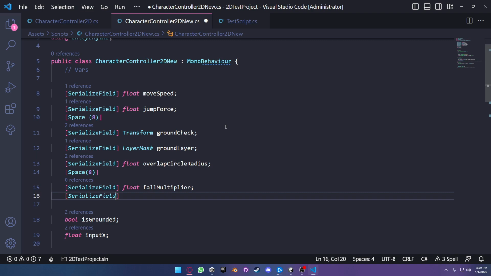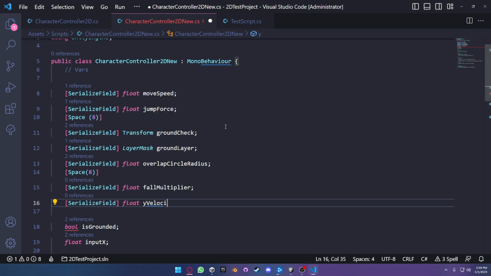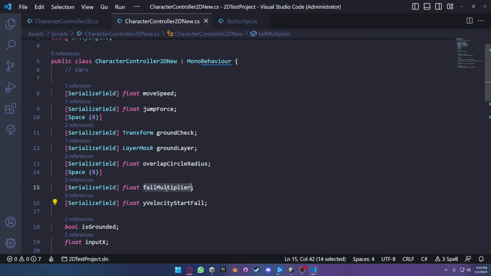And then we'll have a serialized field float, and that will be the y velocity start falling, start fall. You can call it whatever you want. This just means that this is when it will start forcing the player down.